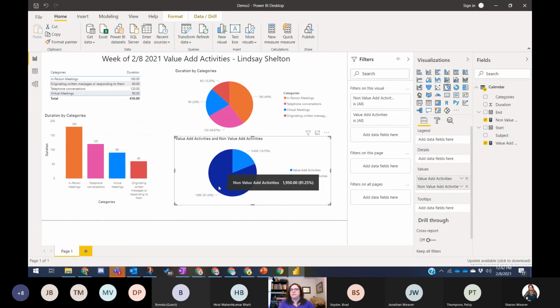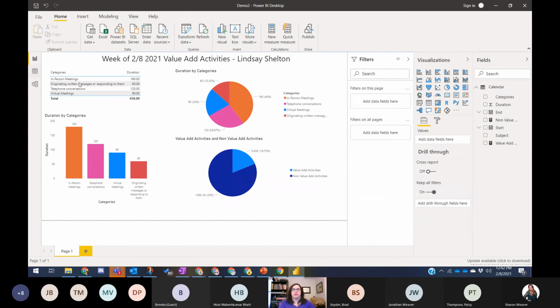So that's another really easy metric that you could use to see, are you growing and being able to prioritize your time better? Or if you're trying to get billable hours, that could help you figure out, okay, I'm clearly spending too much time on internal, non-client related tasks. I need to shift my focus there a little bit more. And then again, I could export this to PDF. I can save it. I can do whatever I need to with it.